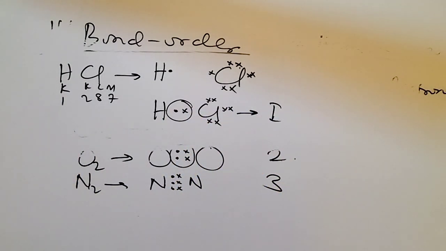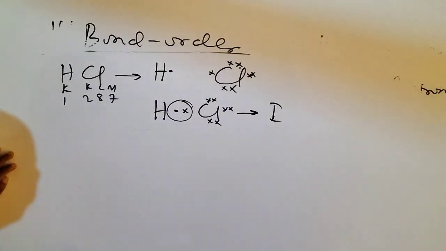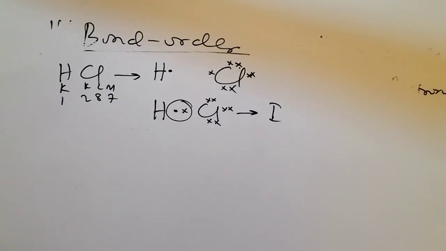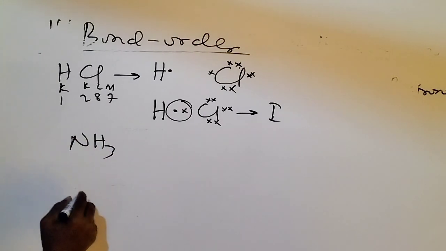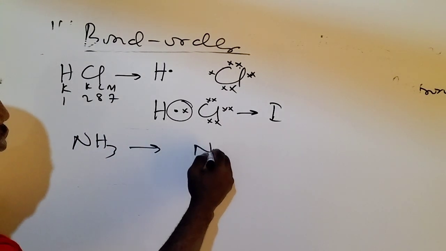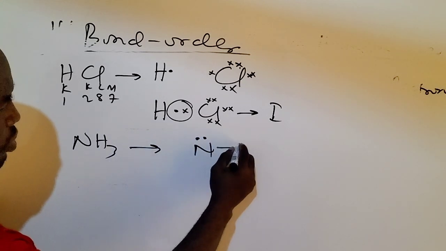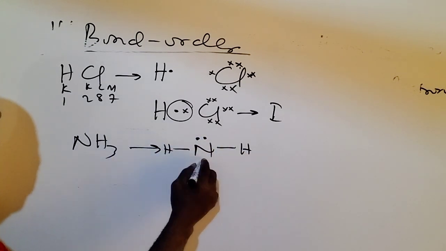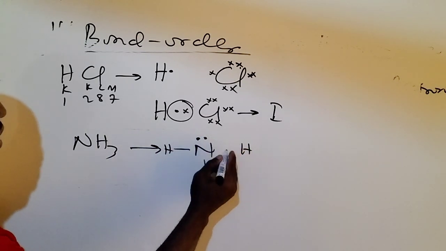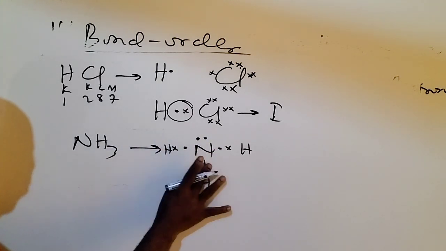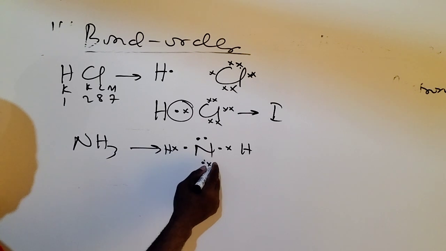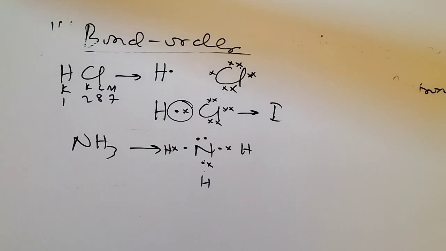Then going further, let's look at ammonia. We look at the ammonia structure today. We saw nitrogen, and then we have a single bond here, a single bond here, a single bond, because electrons are shared here, one from this and one from that. So you can go back to the illustration that we used for ammonia. The bond order of ammonia is 1. Why is it 1? How do I count it?